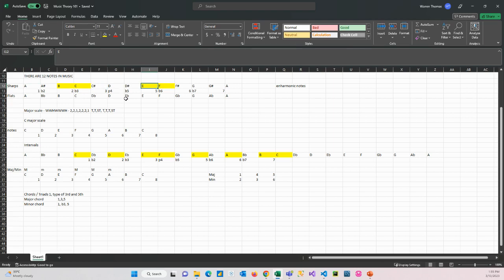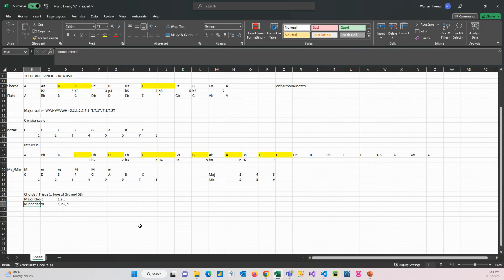If we wanted an A minor chord, we would take the 1, the flat 3, and the 5. So A minor is A, C, and E, because we've flattened the third to get the flat third. A major would be A, C sharp, E. It's got a major third, not a minor third. So chord formulas, major chord is always 1, 3, and 5. A minor chord is 1, flat 3, and 5.